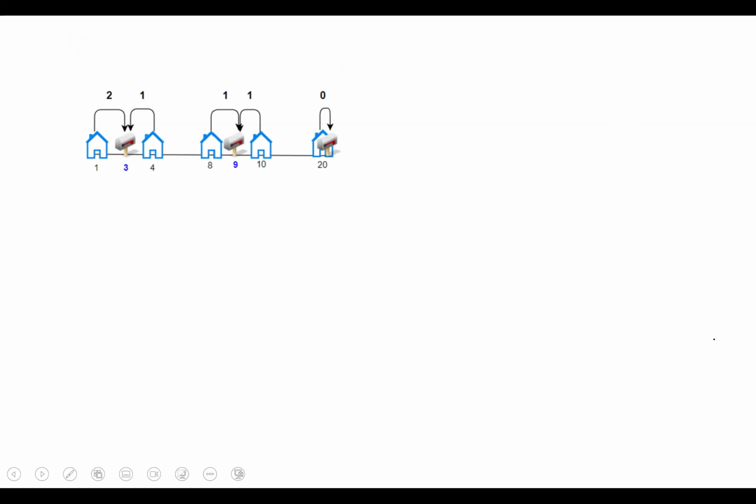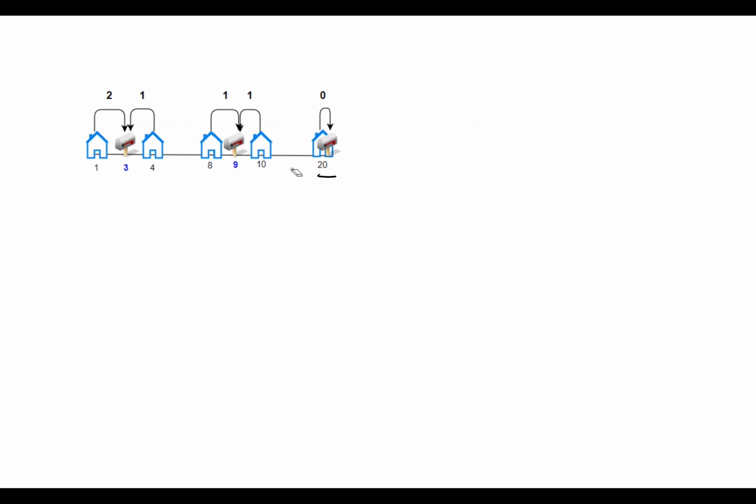Now, if you look at the problem itself, the picture that was put in the problem is a little bit misleading. You see here that we have three mailboxes, right? You see that these mailboxes in some cases are not put at the houses. Instead, they're put in the middle.